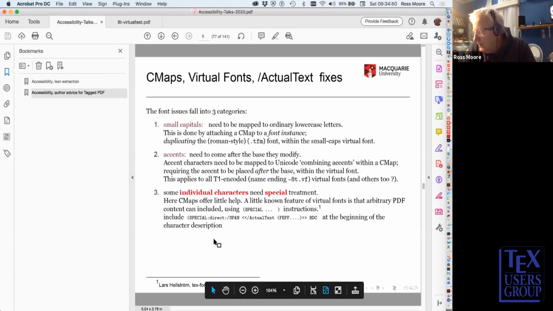Lars Hallström had an example where he used special commands inside a virtual font description. And once I saw that that was possible, I thought, well, in fact, this syntax here is not correct. These should be angle brackets, not round brackets.